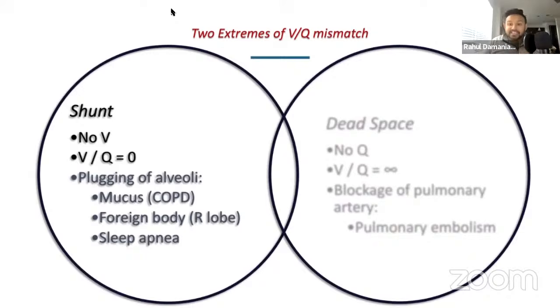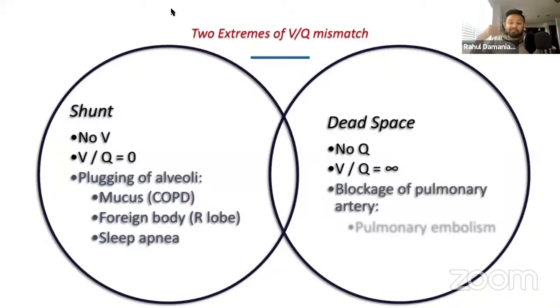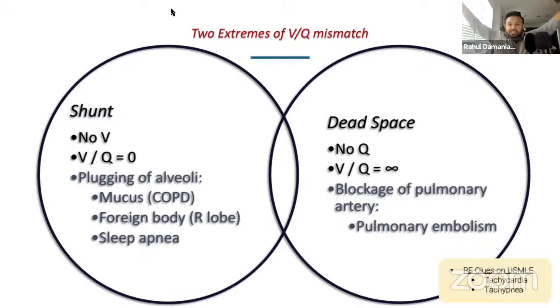Subsequently, you're going to be talking about dead space. And in dead space, you're going to be thinking about blocking of the pulmonary artery that is going to be right on that alveolar surface. And when you have a 0 in the denominator, the V to Q ratio is going to approach infinity. Think about the pathophysiologic mechanism as a blockage of the pulmonary artery or downstream the pulmonary capillary. And the classic example of this is a pulmonary embolism. So when you block that vessel, like I said, that alveoli is dead. So shunt and dead space, two extremes of VQ mismatch, and it's under the auspices of elevated AA gradient hypoxemia.